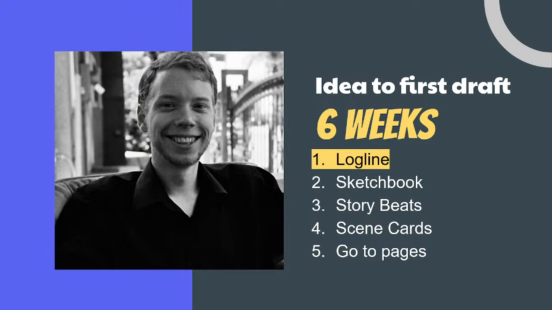Scene cards are the next step after that, and that's where we expand on that story beats outline and flesh out every moment so we know what every scene is. And we are going to estimate page counts for every scene too, meaning that we're going to have that sense of what our pacing is going to look like, and we're going to have a really comprehensive roadmap for the entire story before we start. And again, you have 3 weeks after week 1 to get all your outlining done. We move right from sketchbook to story beats to scene cards. If you do all that, you'll have a really strong foundation for your show, and you will make the heavy lifting of actually writing the pages so much easier.